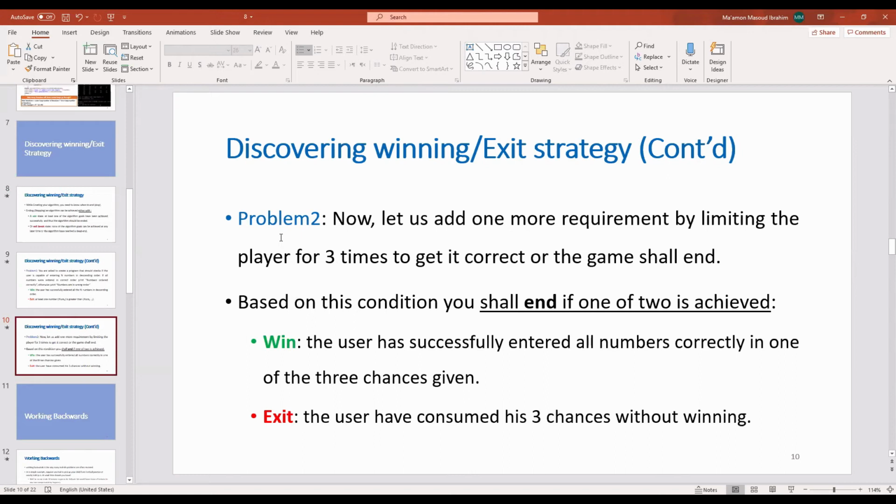I win and finish my loop if the user has entered the number correctly within the 3 chances given. I exit when the user has consumed his 3 chances without winning.